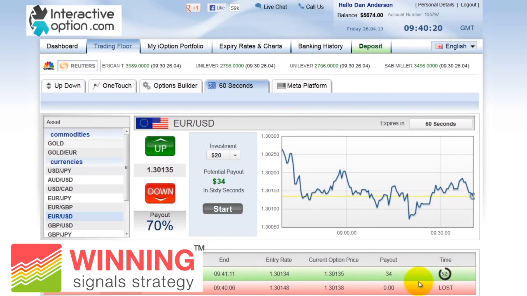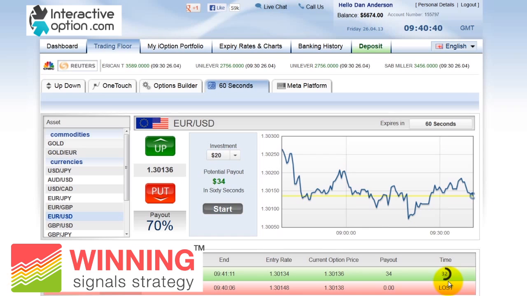So while we're waiting, let's discuss the next trade, which would be step number 4. Now, if we do end up losing the $20 trade, the next trade will be a $50 trade, and that'll bring in a profit of $35. Again, this would be enough to cover the $25 in total losses from the $5 trade and the $20 trade, and we'd still bring in a profit of $10 on top of that.